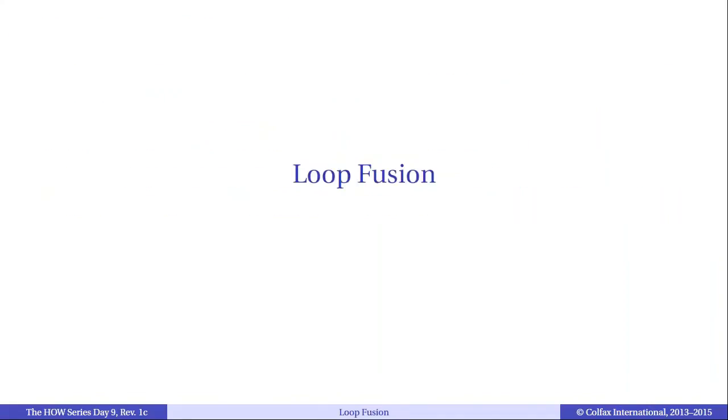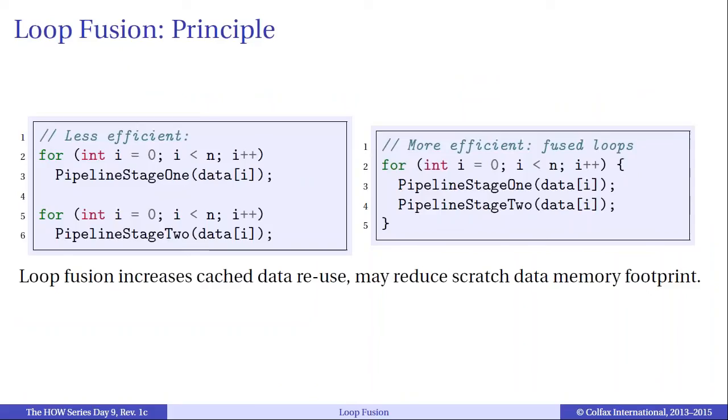And another technique that I wanted to really quickly illustrate, time permitting, I will show a lab for this, is loop fusion. This is a technique to improve memory access locality in applications that have a pipeline structure. Suppose I have many data elements and I want to put them all through pipeline stage of some data processing, number 1, and then pipeline stage number 2 of some data processing.